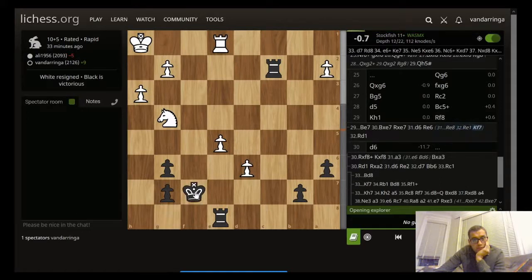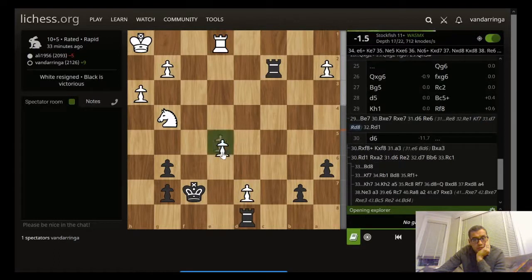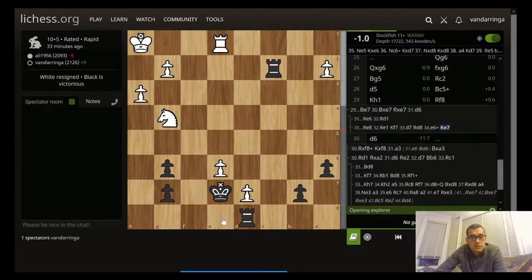Now king f7. And you won't be pushing that pawn. Does this not work? Rook d8. Now this check? This looks super scary for white. For black, I mean. King e7. Trouble is, this knight has no way of getting in the game that doesn't obscure the rook, doesn't interfere with the rook.